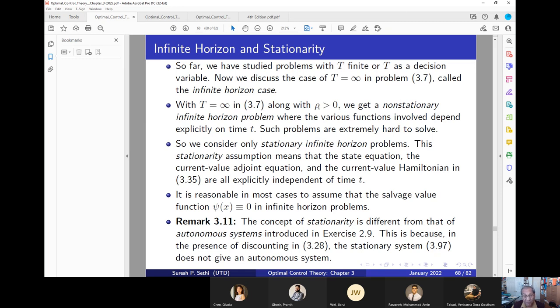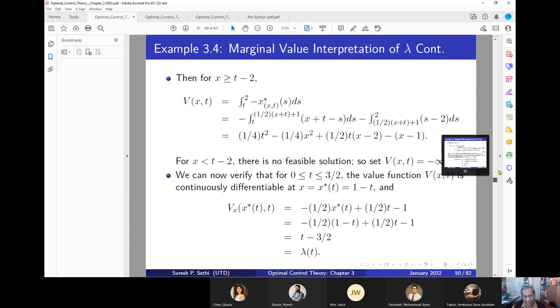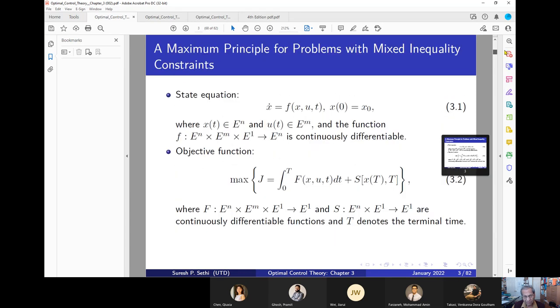So in the function f(x, u, t), I have to put e to the minus rho t times f. If I put e to the minus rho t here, I'm allowed, it's a function of t. But if I also leave this t here, then it is not only a discounted function of t, there is also another function of t coming in. For example, this t could be winter and summer, a seasonal kind of t. We don't want that right now.